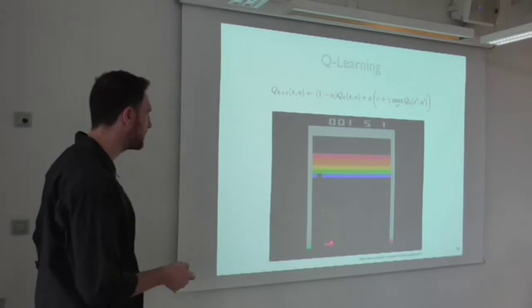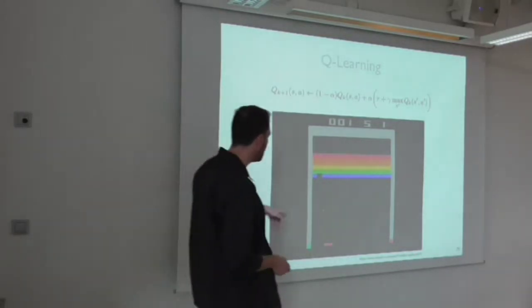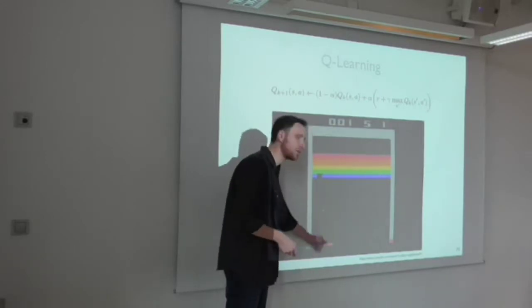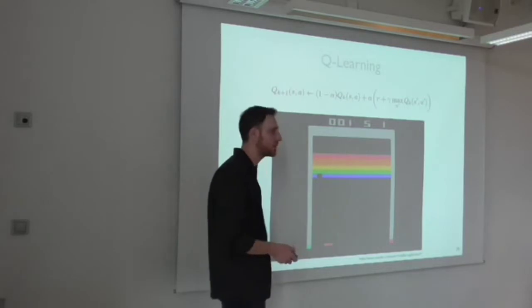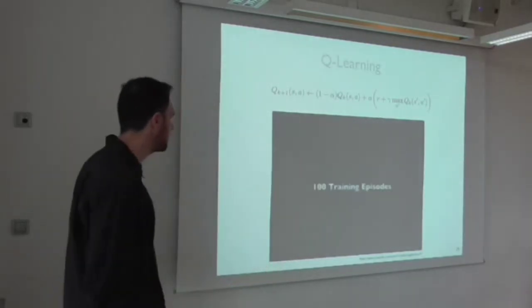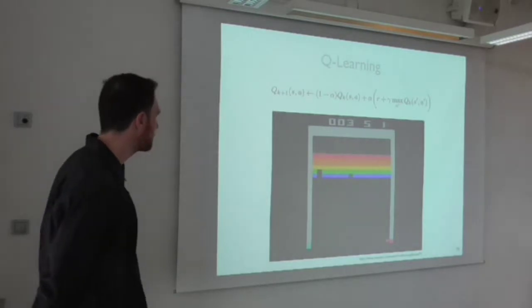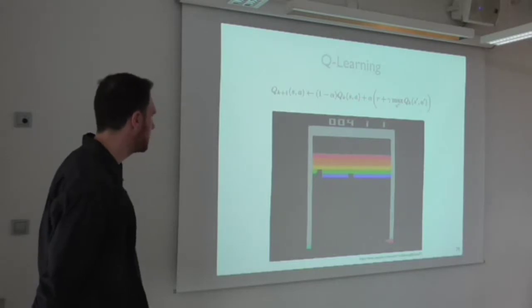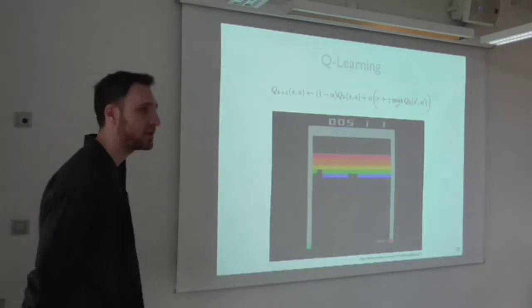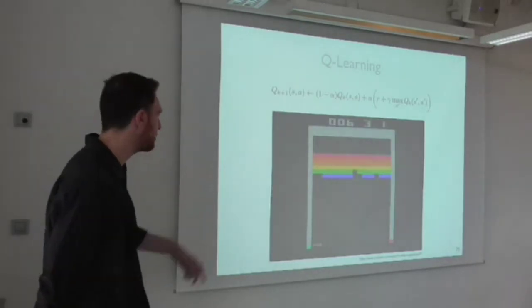The action would be going left or going right, and the reward could be if the ball goes down here, you're penalized. If you break a block, you get a +1 reward. And the agent learns. It learns something really interesting, actually. Well, now it's not doing something very useful, but eventually it's going to learn. And pay attention to the strategy that the agent learns for getting rewards for breaking the blocks.